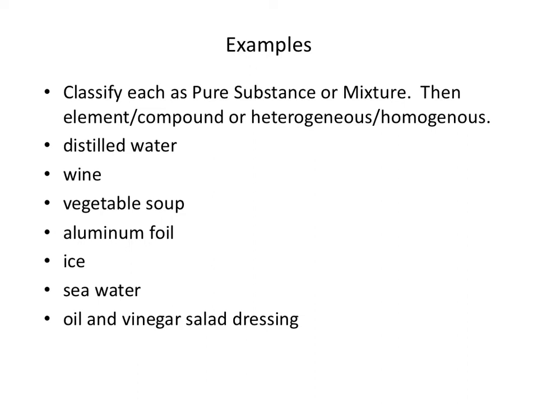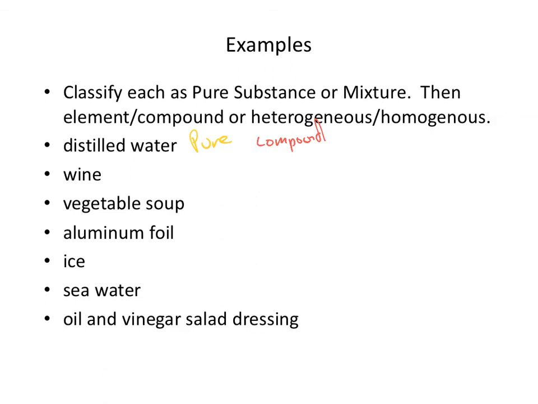All right, so if we look at distilled water, we talked about water before. That is a compound, and when we say distilled water, that just means pure water. It doesn't have any other substances dissolved in it. And so that would be an example of a pure substance, and it has hydrogen and oxygen. It's not one type of element, so it would be a compound.